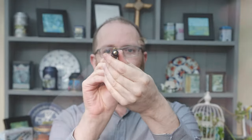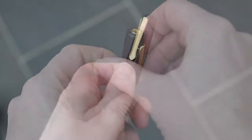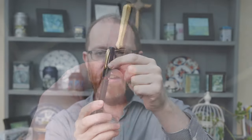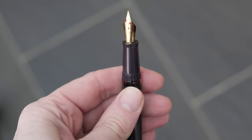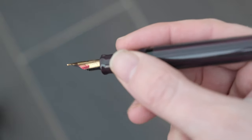On the top we have got a gold disc sans the logo, which I think would be a nice inclusion. Then it comes down onto the cap itself with a very reminiscent clip which is very akin and I'd say identical to that of the regular Schuylkill models. Underneath we have got a medium stainless steel nib on a plastic feed with a beautifully imprinted Narwhal logo on there, as you can see. Very beautiful. And then we get a very comfortable section.